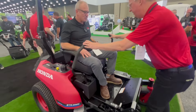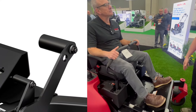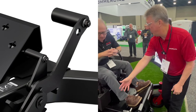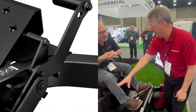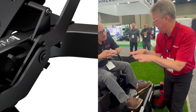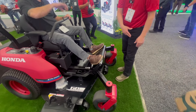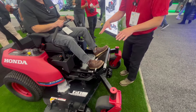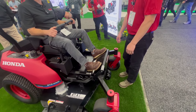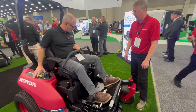When you are in your position and come to a treacherous path you want to cross, if you want to lift the deck you don't need to go to a board or pull a pin. You don't need to use a release lever. You just use your foot, keep your hands on the controls, lift up the deck, cross your obstacle, and when you're done, release it back down with your foot — and you still stay in motion. You never take your hands off the system. That's really nice.